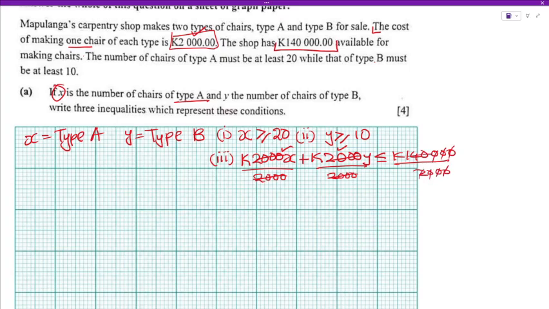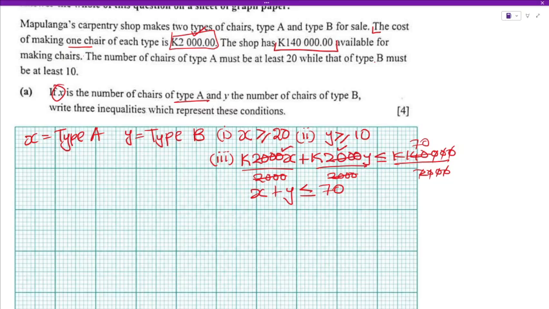Then 2 into 140 will give us 70. So our inequality is finally going to be x, because the 2000 got cancelled there, plus y, the 2000 also got cancelled there, is less than or equal to 70. That is going to be your final answer for your inequality. So the key is to attach the amounts to whatever option is given. In this case, we're dealing with chairs type A and type B. Since the chairs were being bought at the same price, we did 2000x plus 2000y.